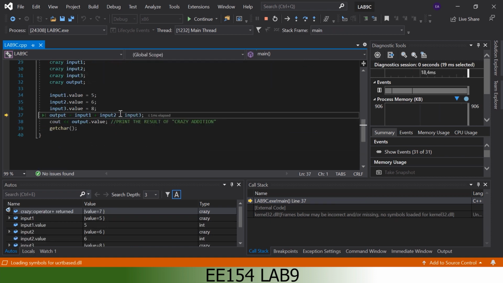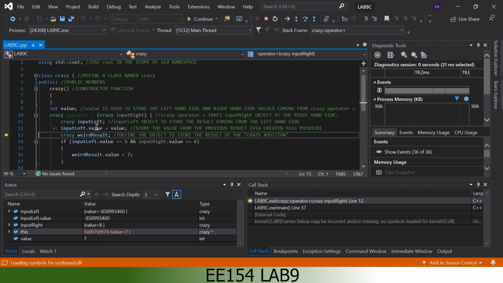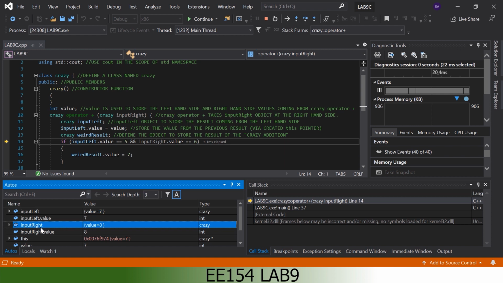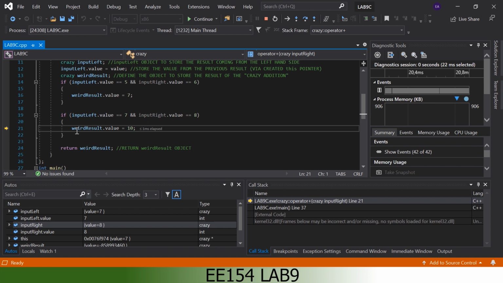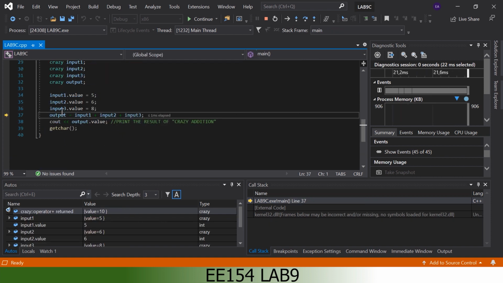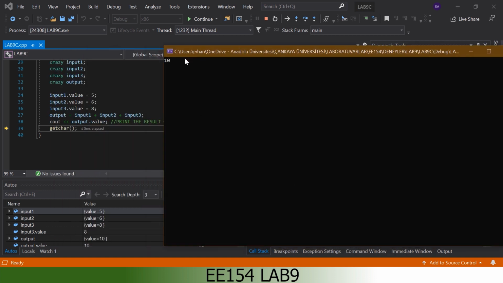Now we are calling the same function for this operator. Now we have 7 at the left input and we have 8 at the right input. And the result is equal to 10. If we print the results, we can see 10.